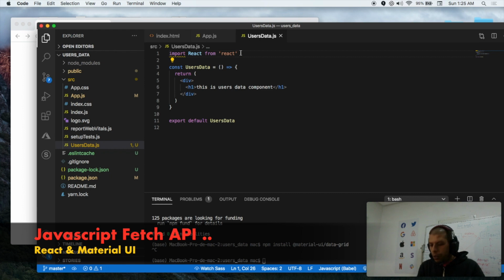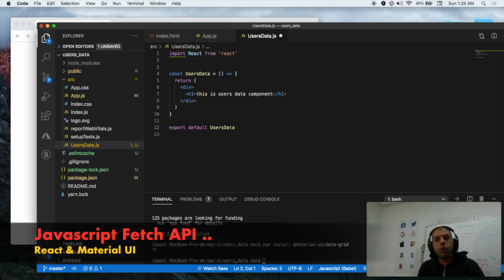The first thing we want to do, guys, we're going to import our React hooks, useState and useEffect. Okay, I've copied the wrong thing.